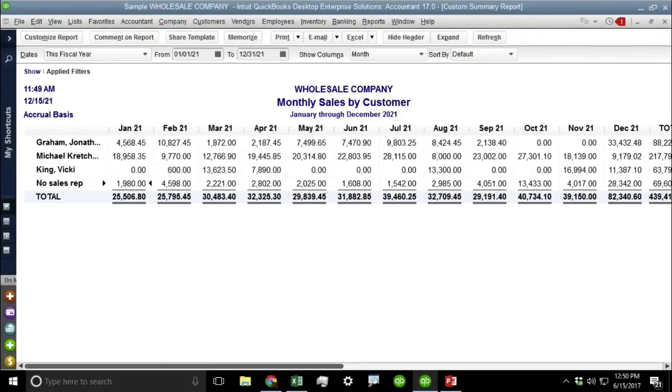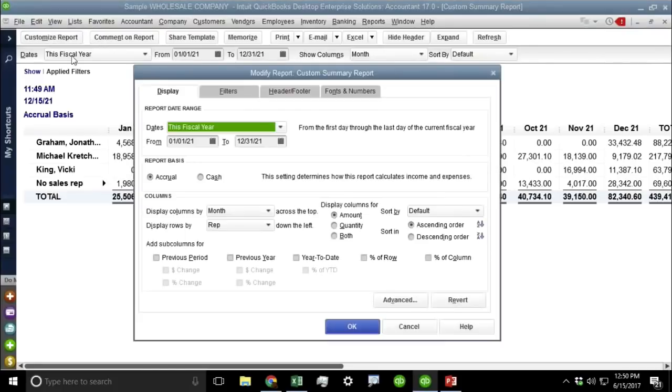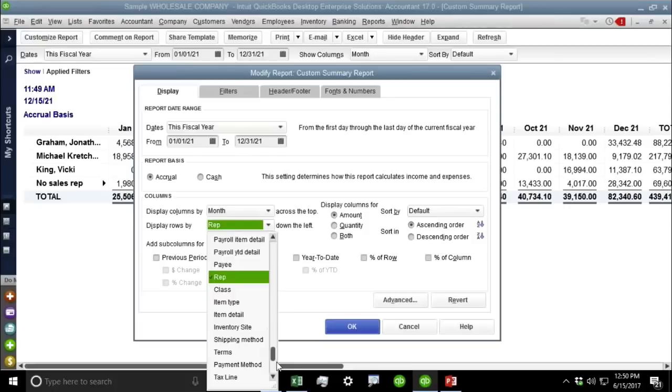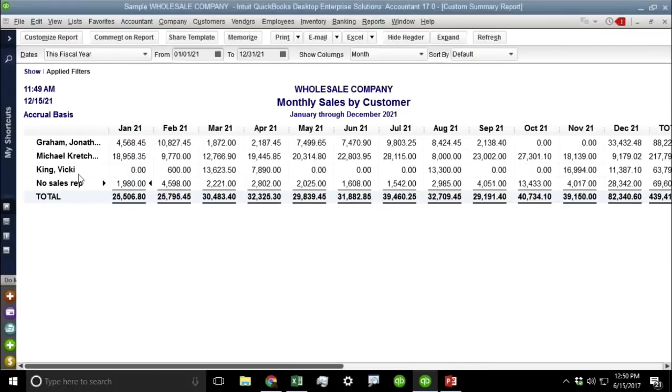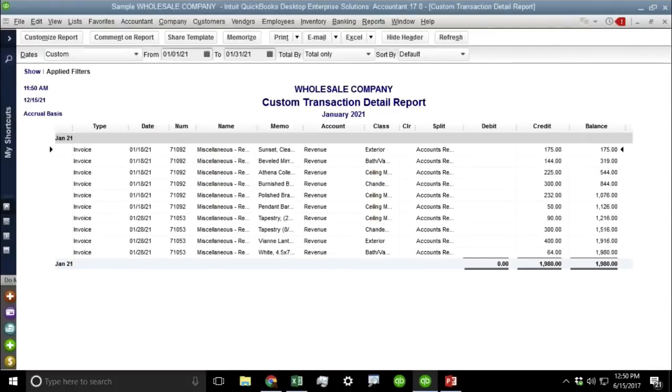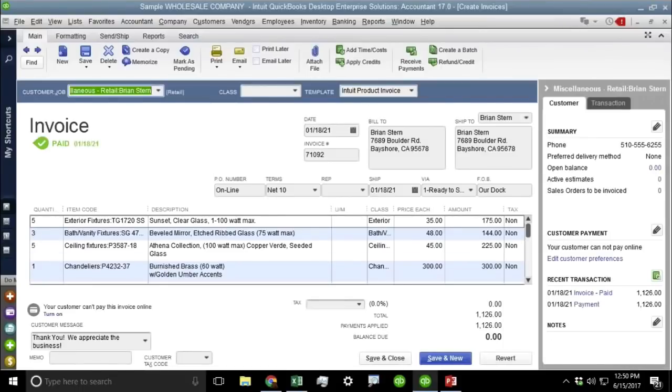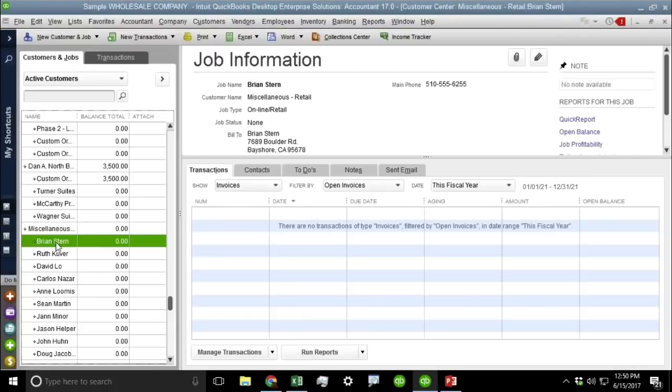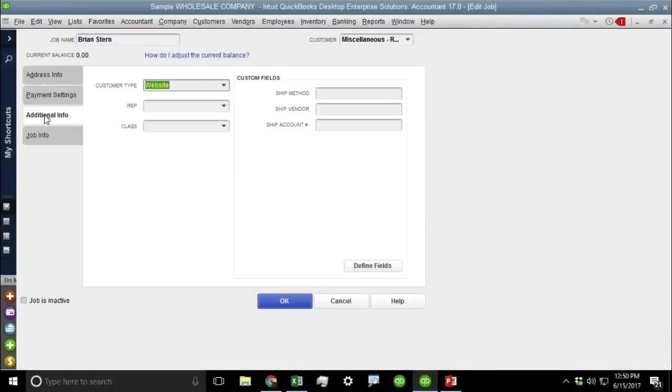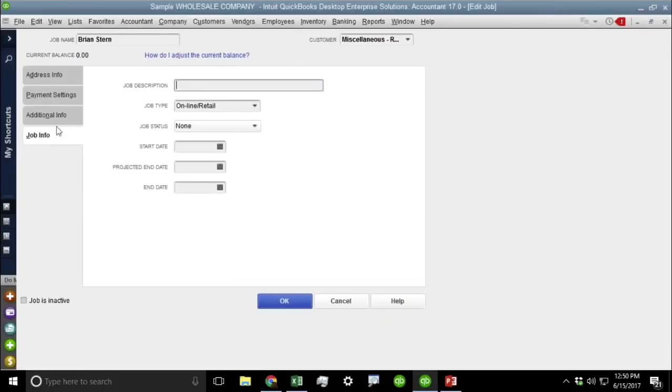There are some limitations. So I'm going to go to customize report and click on rows by. There's some information that doesn't specifically come from the transaction, and there's only one of them, which is right here: customer type and vendor type. Now, nowhere in an invoice do you see customer type or vendor type. If I pull whatever invoice up, customer type and vendor type is nowhere in here. However, customer type and vendor type is part of the customer's attributes. So that's the only exception to the rule.